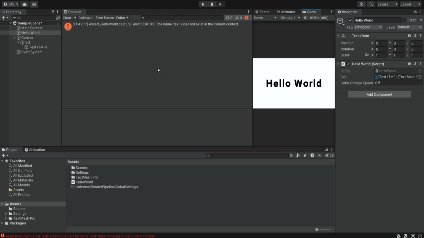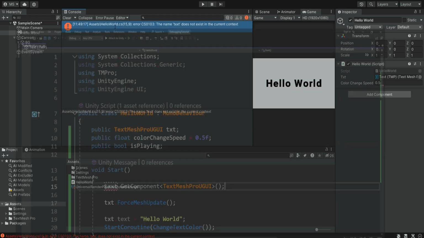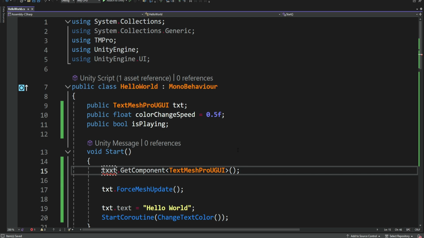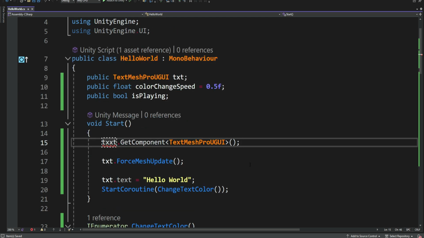Another thing we can do, we don't need to go and start looking for the exact script. Even if we have 100 scripts, we can simply double click on this and it will open the code editor and it will bring us to the exact line. So it's very easy to fix compiler errors. Now we can see that there's a problem over here and we can simply fix it.